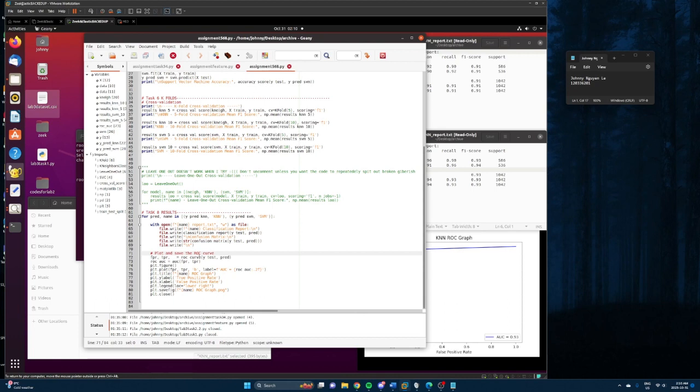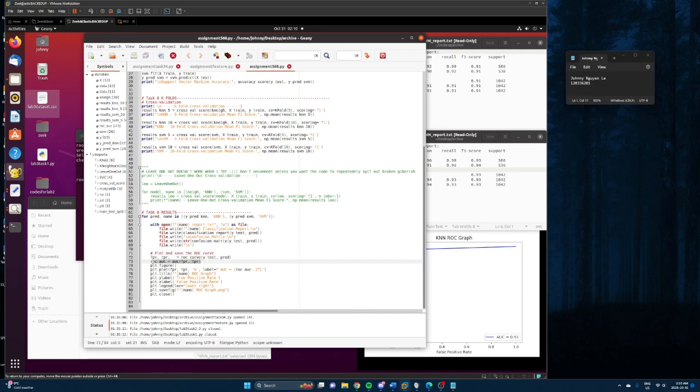So here is where we have the ROC curve figure created and then saved as well. Here we're basically getting the inputs, or the results, for the ROC curve, so the X and Y axis.